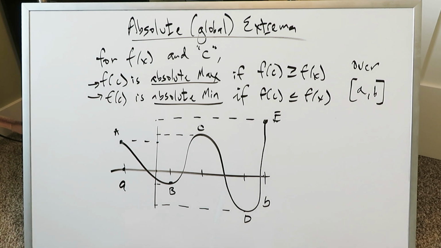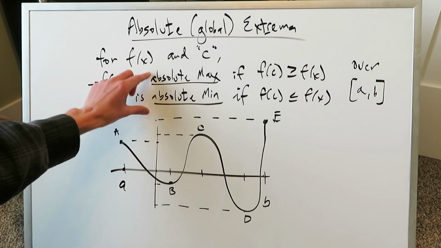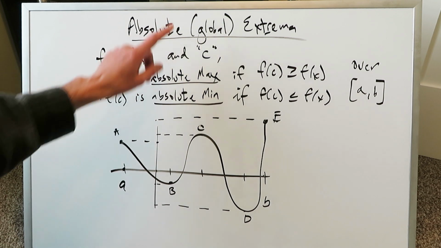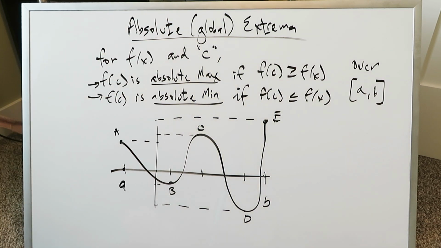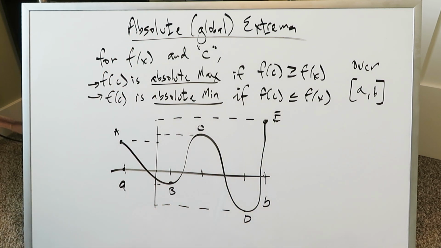Any other critical points which are open for evaluation, if they're not these, then they could very well be relative maximum, relative minimum, or perhaps nothing at all other than just a point on the curve. Look here at the interval, it's a comma b. You have to contrast absolute or global extreme values with relative or localized extreme values. With regards to these absolute values, you can only have one of each, either a maximum or a minimum, but with regards to the relative, you could have several or perhaps none at all.